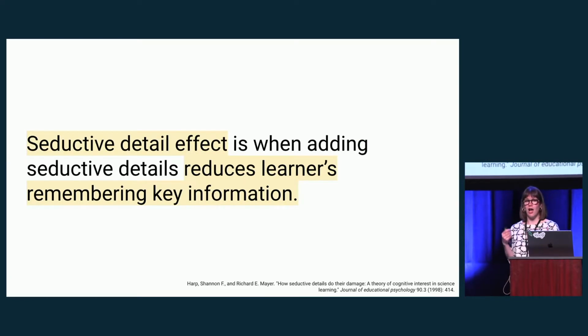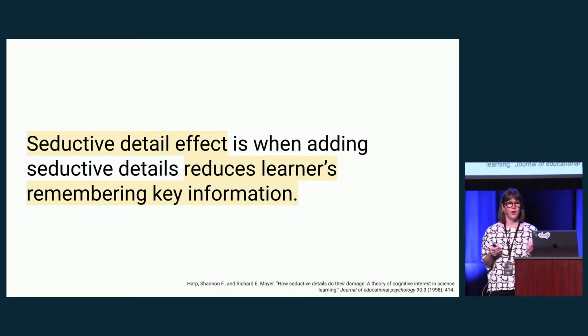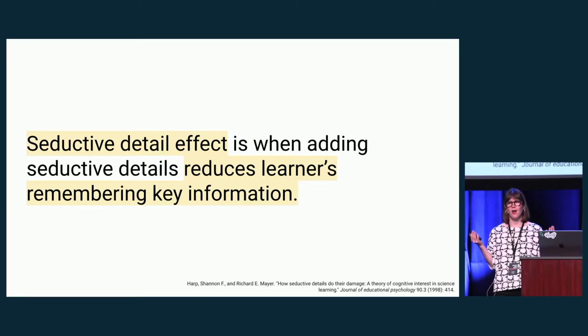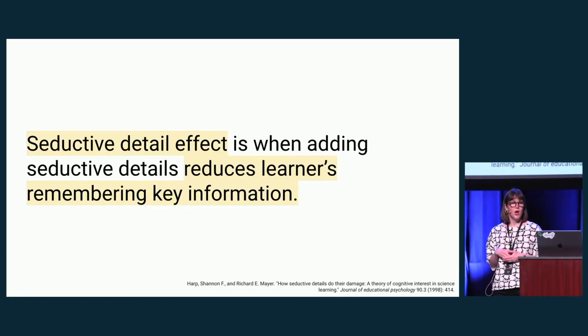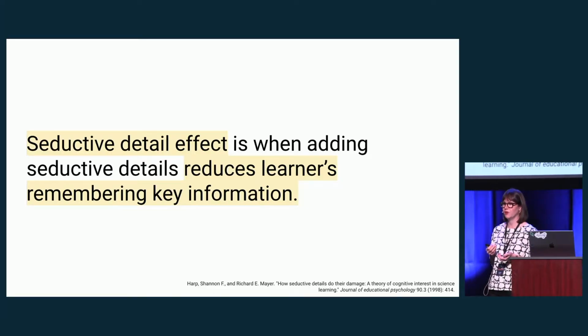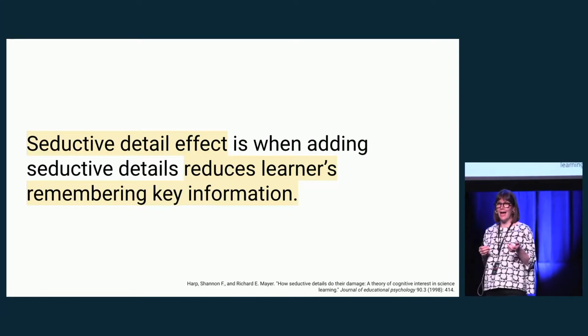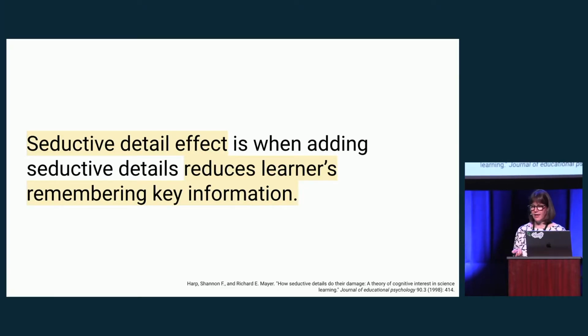And another kind of concept I'm going to introduce and why this matters in terms of reading is seductive detail effect. So seductive detail effect or seductive details are entertaining bits of information that are only sort of tangentially or often not at all related to the key information you're trying to get across. And the caution with these is that readers tend to remember the seductive details over key information. And an important thing to keep in mind here is that visual appeal does not necessarily mean that the learners are taking away key information. So you may have those slick marketing visuals or images, but they might be distracting from or taking away from the key learning outcomes.